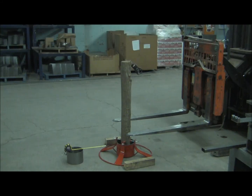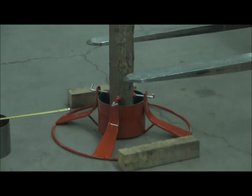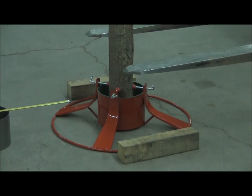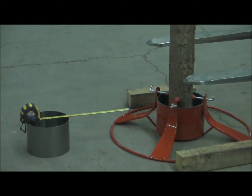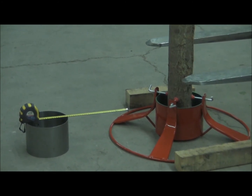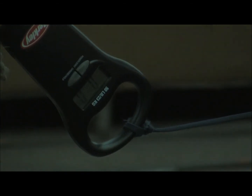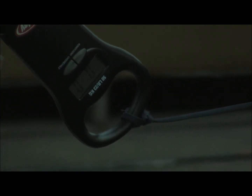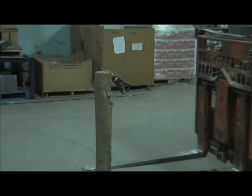Let's do a tip test. Here we have set up a simple tip test. We placed a tree trunk into the tree stand. The two wooden blocks are just guiding blocks to keep the tree stand from rolling as it is pulled. The tape measure shows the limit of 6 inches to the height to which we will pull the base of the tree stand. And the fish scale set at 0.0, which will measure how much pressure is required to pull the tree stand to a point where the base is lifted 6 inches off the ground.